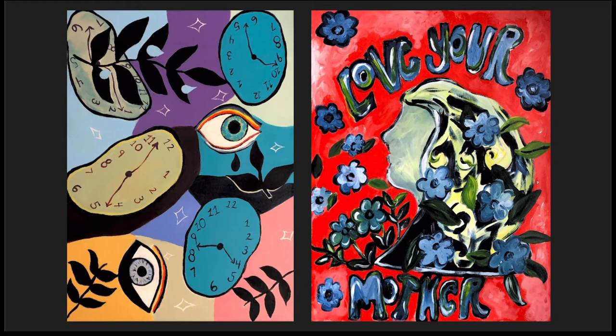The painting on the right I titled 'Love Your Mother' and it's about mother nature and how our world is changing before our eyes, and we don't even know how much longer certain parts of the earth will exist. I wanted to create something that makes people think about our carbon footprint and how it affects the planet.